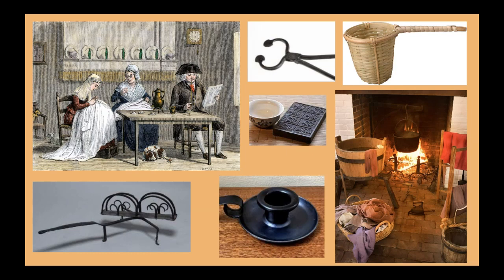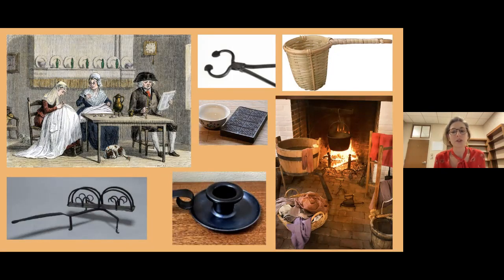One class thinks maybe sewing would have been a job — that's a great guess! You can probably guess from this woman up in the image — she's sewing. Absolutely. Clothes were a big part of jobs that women had. They would have done everything from sewing to mending to washing them, cleaning, anything with the clothes. Any other guesses about what women might have done during the Revolution?